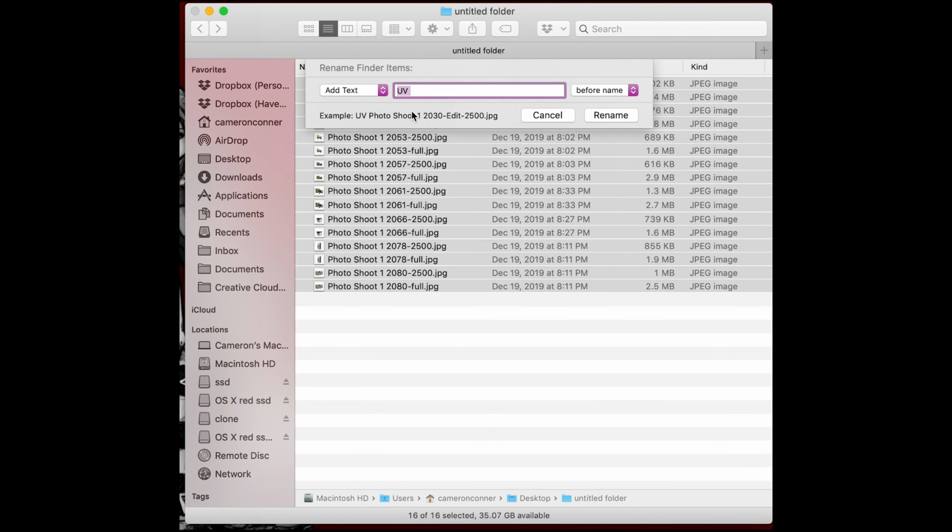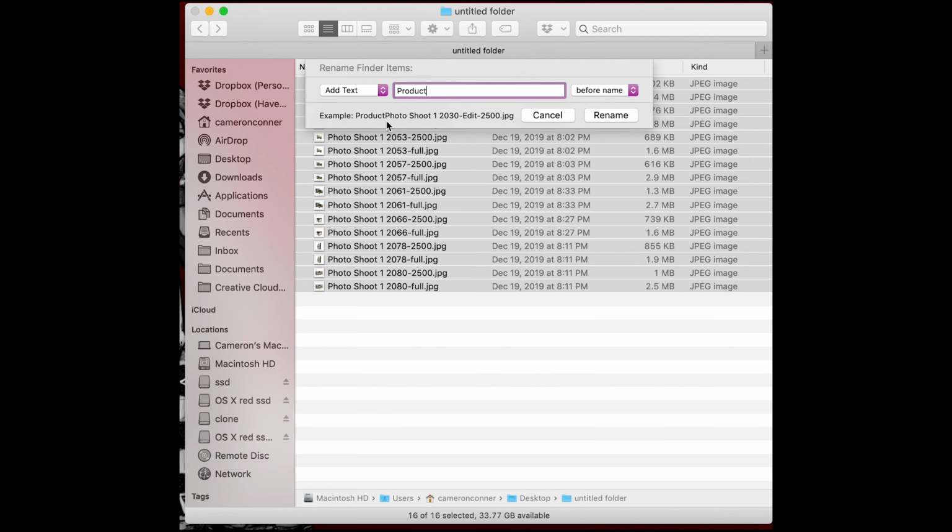The other options in that dialog are add text. So let's say I want to add some text to all of these files, either before or after the current file name. So maybe I named it photoshoot 1. I really wanted to name it product photoshoot 1. I can put add text, product, space, so that there can be a space in the name.